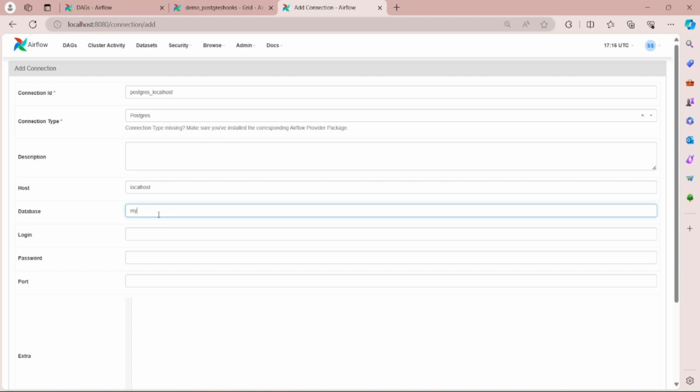I have one database set up, so let me provide the name, which is MyDB. Then I will provide my login and password, and then the port. Postgres basically runs on 5432. Then you also provide the description.